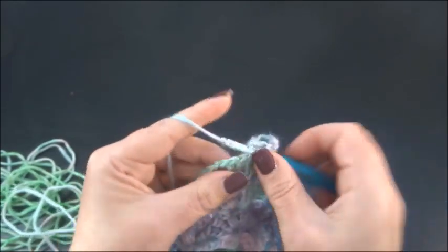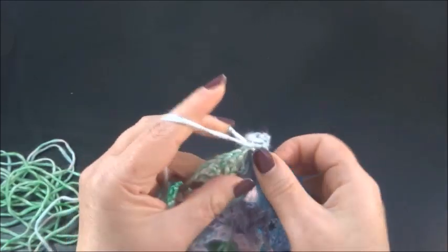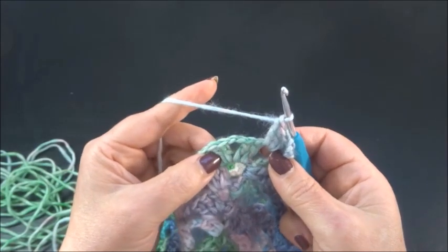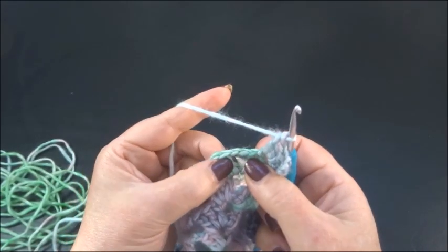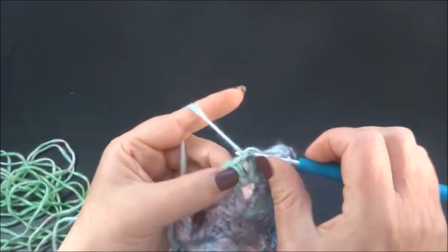One, two, and three. Without chain, I go now to the next space. Into this space, three double crochets.